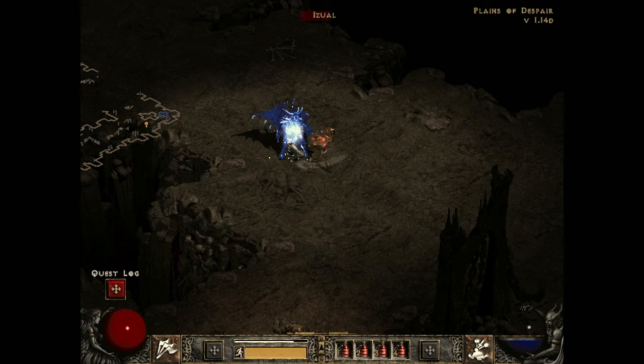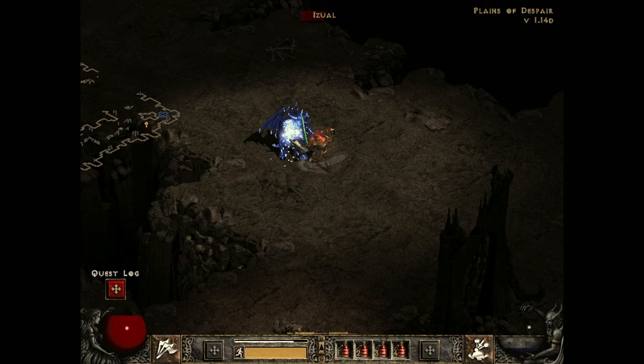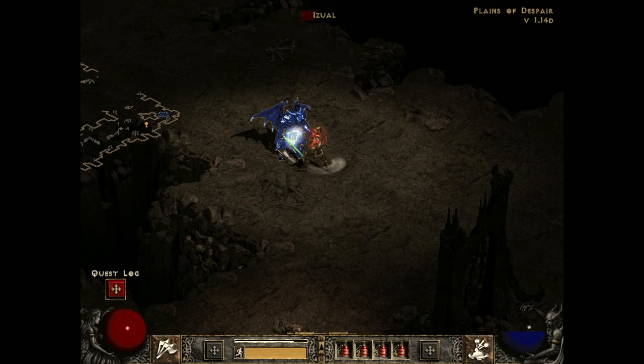But I'm not stealing any mana. Okay, we gotta throw this back on. Now my mana's climbing. You know what? That one crushing blow did take off a big chunk, but the problem is it's just not sustainable. If that weapon had life and mana steal, I would use it instead of Dark Fang, for sure. Even if it had a lower percentage, I would still take it.